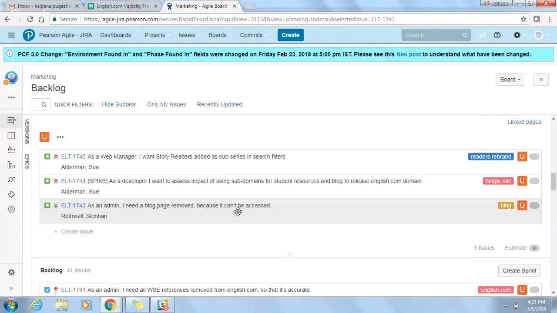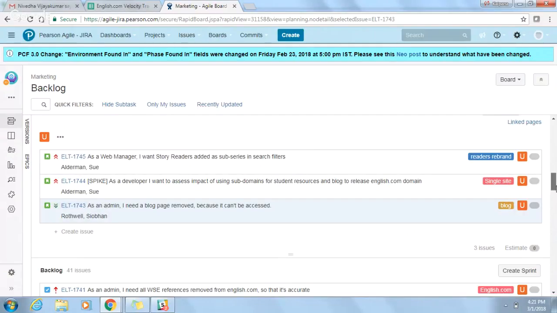So this can be moved to backlog, right, Shibon? I mean the deletion of the subscription page in the blog. Yeah. It still needs to be removed. That's the wrong form, and we don't need it. We can't find any way of accessing that page. So that's a different story that will be created by Shibon.